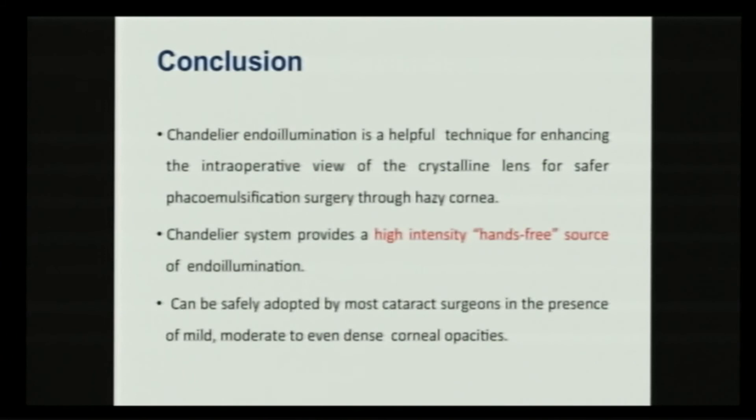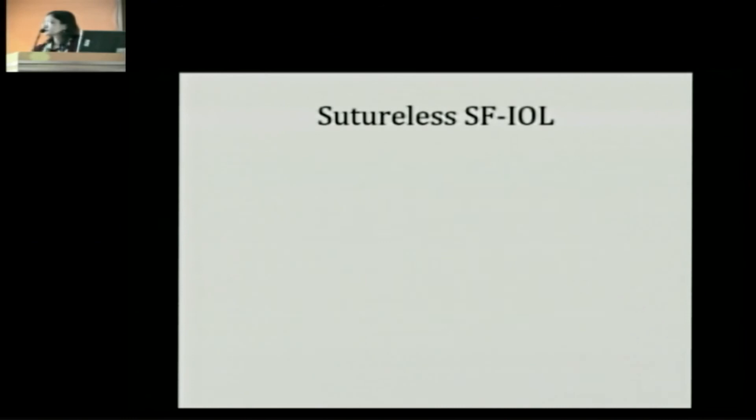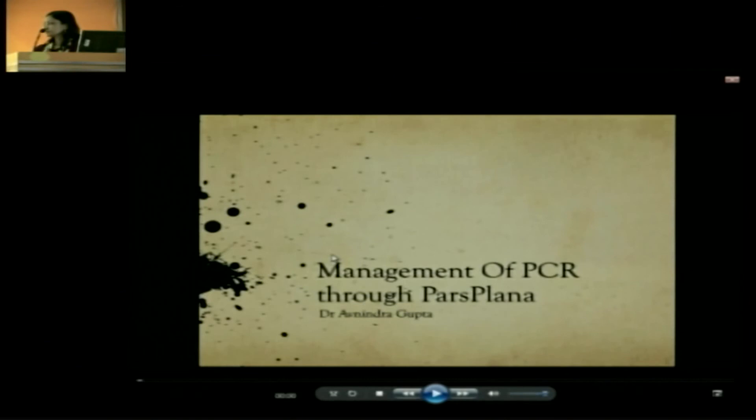That was a good presentation. Starting from simple ways depending on how the opacity is — it can start from just scraping the epithelium, and even application of glycerin sometimes makes things look so good. The cornea is so hazy and you just put a few drops of glycerin and it clears nicely. People who have the Lumera microscope — the retroillumination helps to some extent — but there are some difficult cases like what was shown where it becomes a nightmare if you start phaco and get caught in between. Especially soft cataracts become a nightmare because you don't know where it is or how deep the trench is. So the chandelier system would really help in such cases, especially high-risk cases like one-eyed patients where you don't want any additional problem because they already have compromised vision.